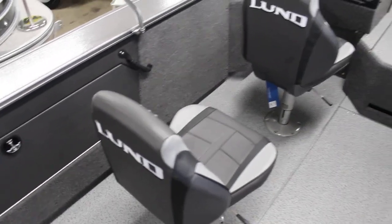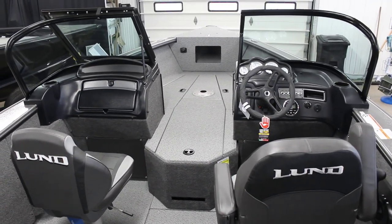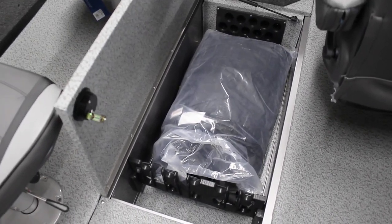So you have the extra seat here — passenger seat — to give you a little overview of the front. And then we also have the in-floor storage, so we'll go ahead and open that up so you can see that. Just like the TIE, there's your travel cover there, and then you have the 10-rod storage in the bottom of the floor here.